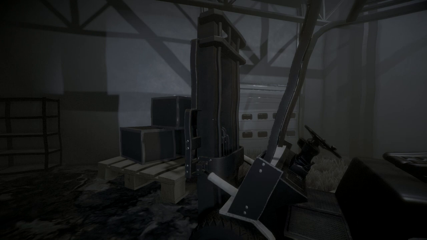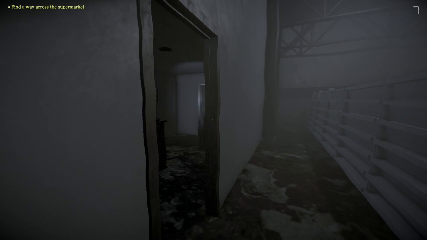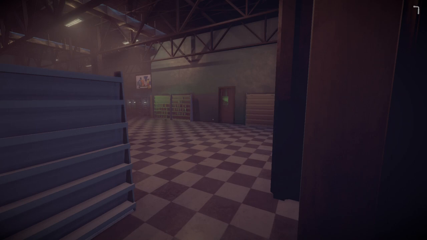So pick up the crank and go back to the room with the lights. So now go back to the room with the forklift. Remove all the boxes from the table to your right.